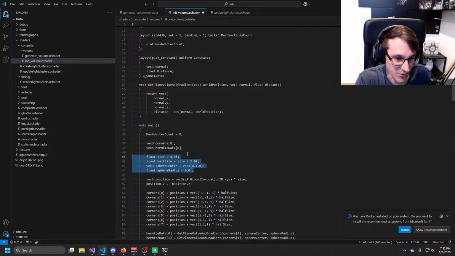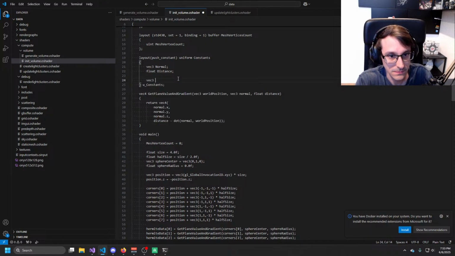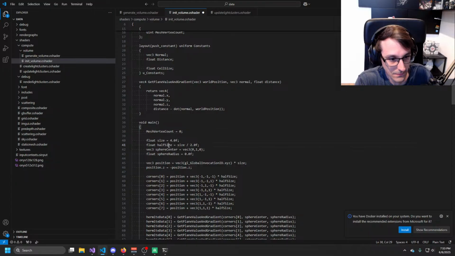Okay, we need the size probably. Do we? Yeah. While for the plane it doesn't really matter. Probably. But let's keep the size. Cell size. Oh, that can be a float3, right? And we basically do constants cell size.